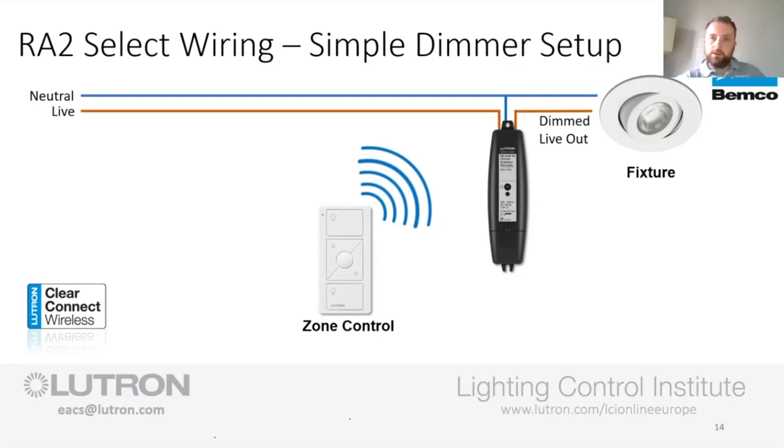I think also, am I right in saying that in the inline dimmer as well, Ross, if it's too much, obviously the dimmer doesn't like it, the power supply, the power's too big, I think it signals red to say that it's too much for it. So it just cuts it out right away. It recognises that the wattage is too high.